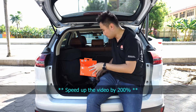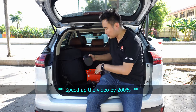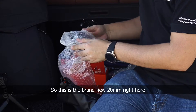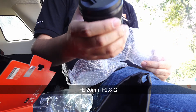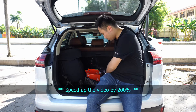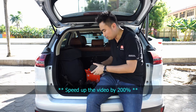Let's just put it back now. This is the box right there. This one comes with a pouch — a very nice leather pouch, and inside there's the lens. The lens is very nice. This is the brand new 20mm F1.8G right here. And also there's a hood — let me take the hood out. Just put this here for now. The hood is right inside.